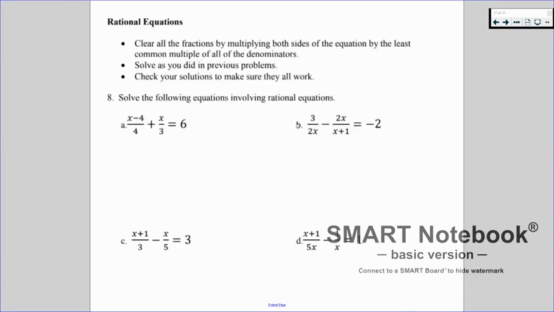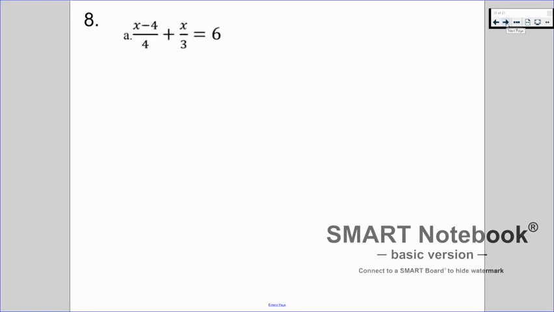We're on rational equations. So we're solving when we have fractions. What I would like to do is get rid of the fractions, and then they become problems just like the ones that we've had on really 1 through 7. So finding the least common multiple of all the denominators, that's the number that all of the denominators would go into, or the expression, because there are going to be variables. Once we clear out all the fractions, then we're going to solve as we previously did. Again, checking those to make sure that they work. And in this case, I think they're all going to work for us. All right, so let's get on to it.